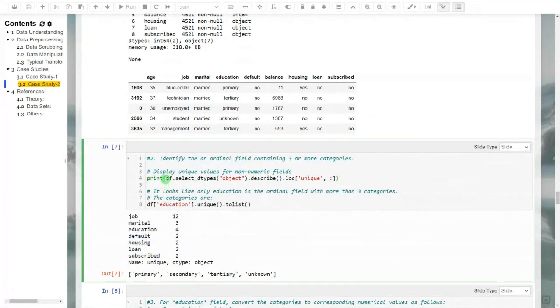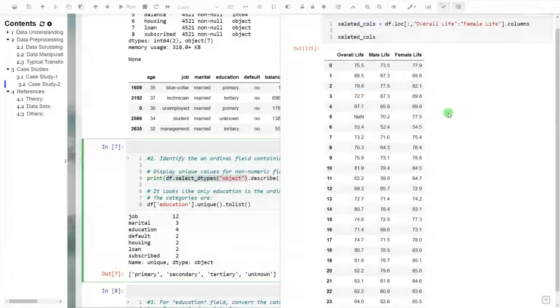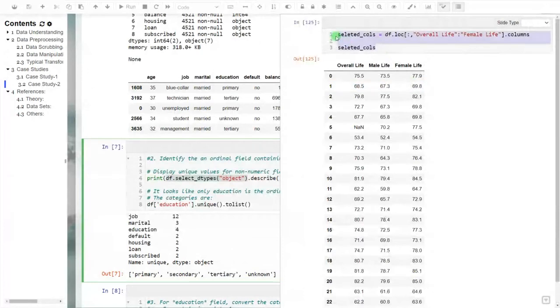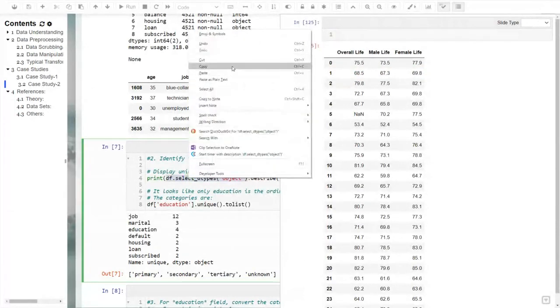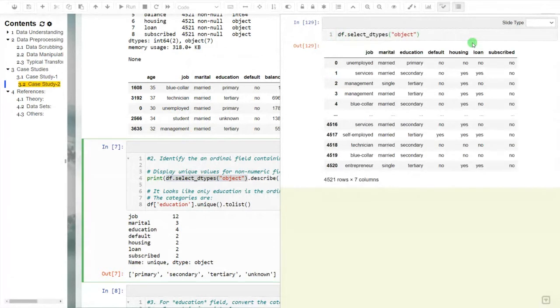Okay, so let us do this one by one. When I do it like this, data frame select_dtypes object, I get non-numerical columns.